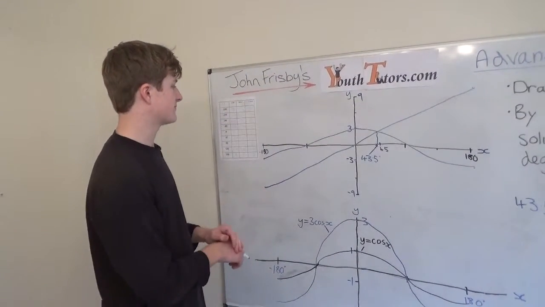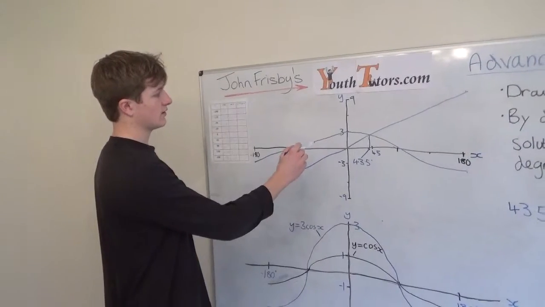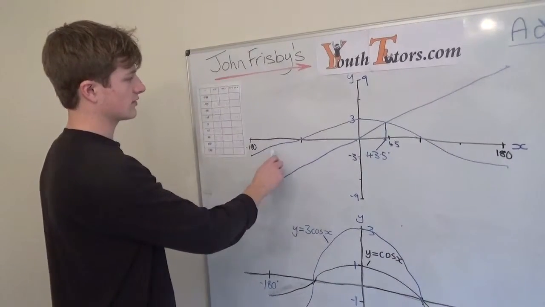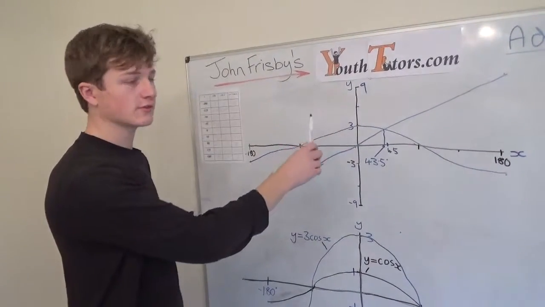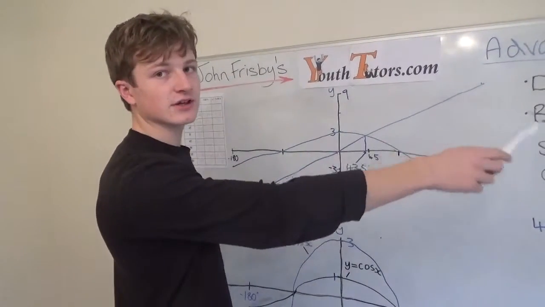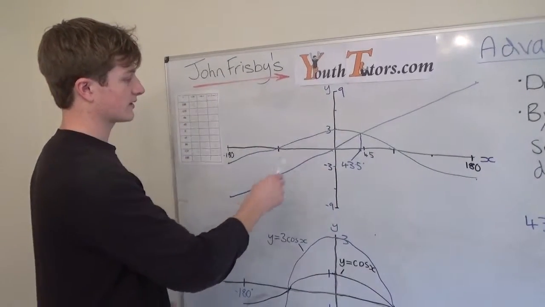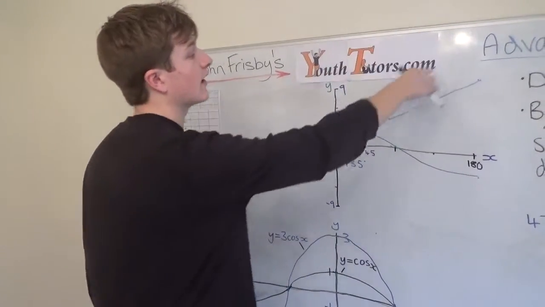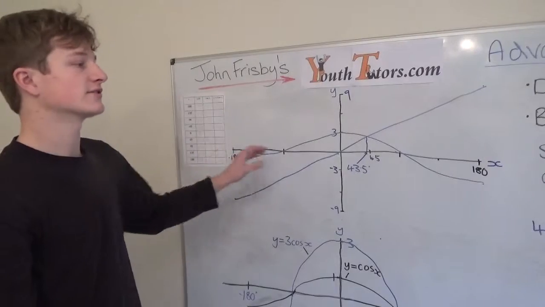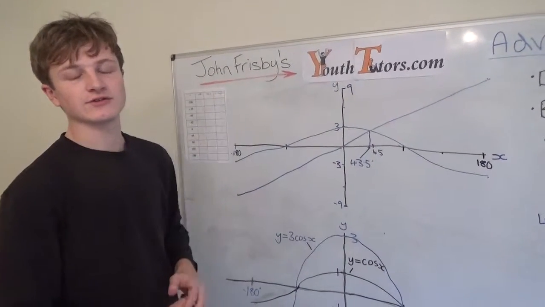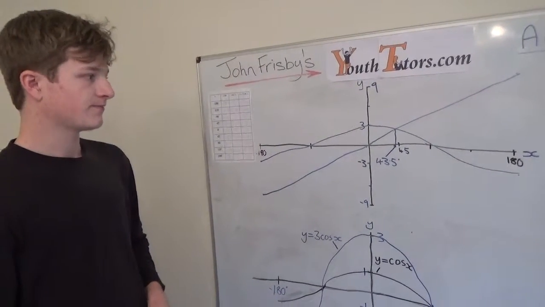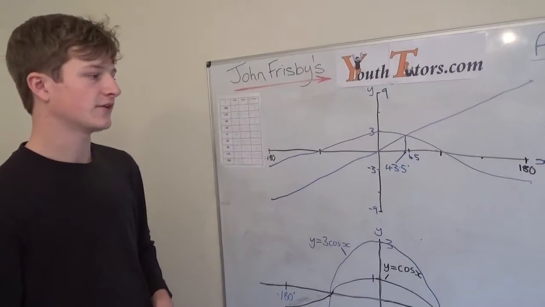You can see this by, so we know that this is our y equals 3 cos x graph. And we know that with cos graphs, because it's only affecting the stretch of the y-axis, the highest point it will reach is the 3, and it will repeat as you go along. But then this straight line graph will carry on getting higher up here and lower down here. So it will never come back up to our minus 3 or down to our 3. So it won't ever reach our y equals 3 cos x, so there aren't any more. There's only one intercept between these two curves, the straight line and y equals 3 cos x. Yeah, only the one at 43.5 degrees.